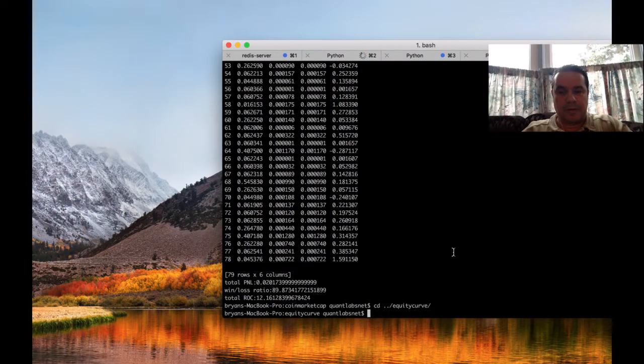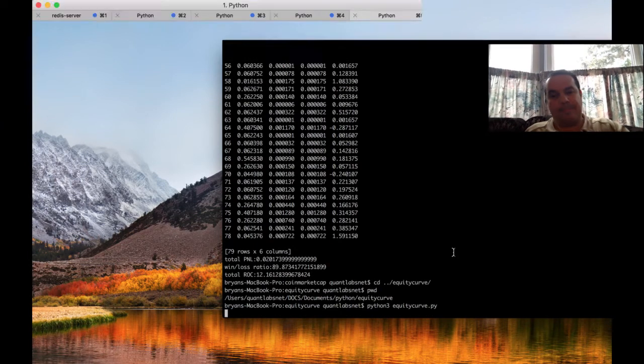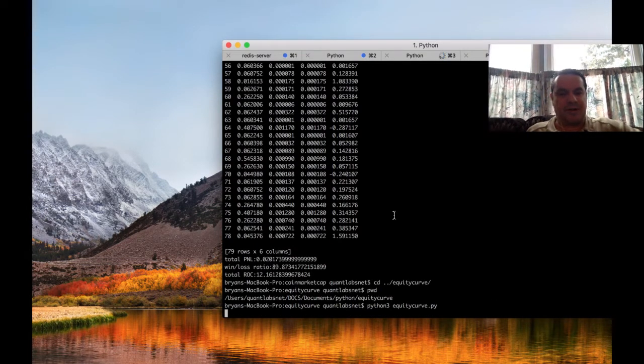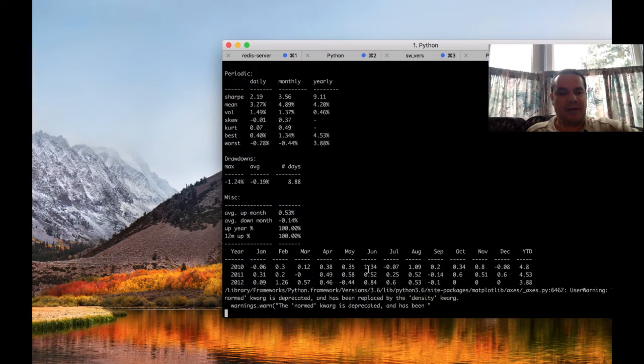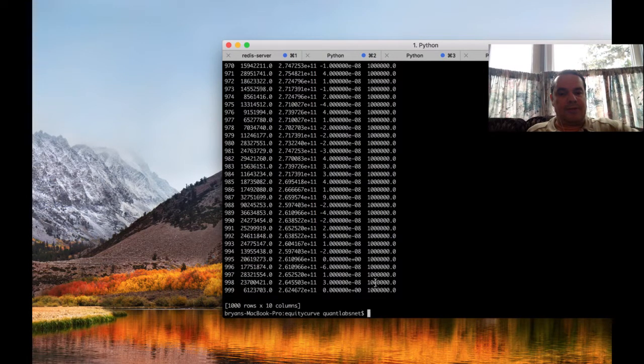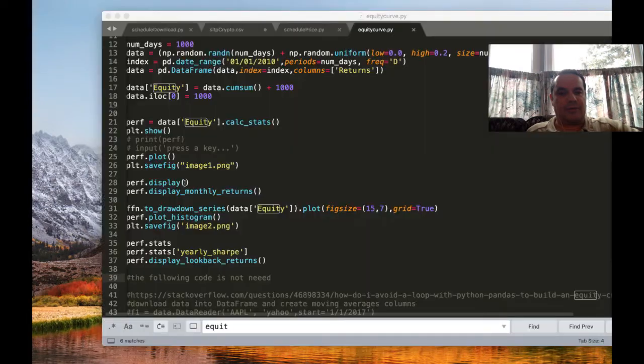So, okay. So we want Python 3 equity curve. So it's going to run. It's going to print out some statements. So I'll show you the exact source code. I'll put it up on the blog as well. It takes a while because it's going through 1,000 data points. This is my version of the same, what I just showed you, just as I said, slightly modified. Now these are all random numbers, so I'll go through this.